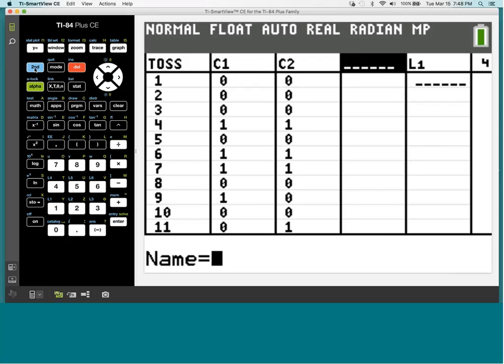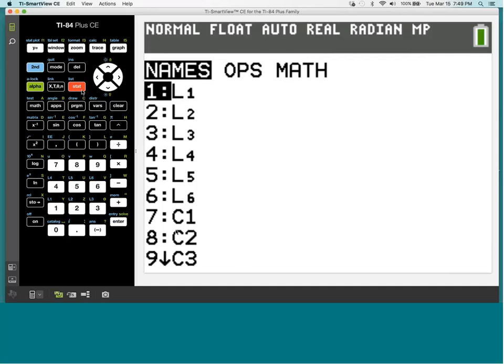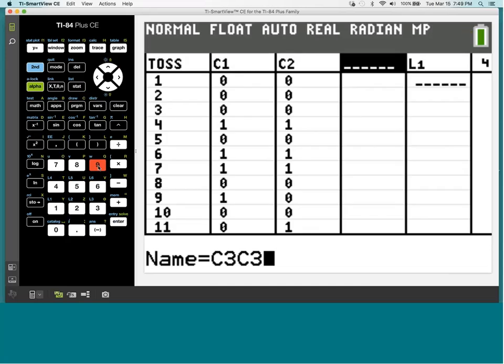Can you try this? Hit second stat and see what happens. Second stat right there. Okay, instead of typing C3... Oh, I just want to see if it's there. Oh, it is. So I could go here, there it is. You can grab it from that also, yeah. But I've got to delete that twice, because I've got it from both places. And then I can enter.